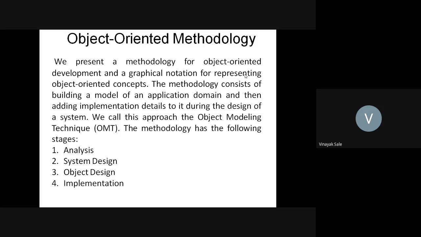We call this approach the object modeling technique, and the methodology has the following stages. The first stage is analysis, second is system design, third is object design, and fourth is implementation. While doing any project, either mini or mega, you should follow these four steps.